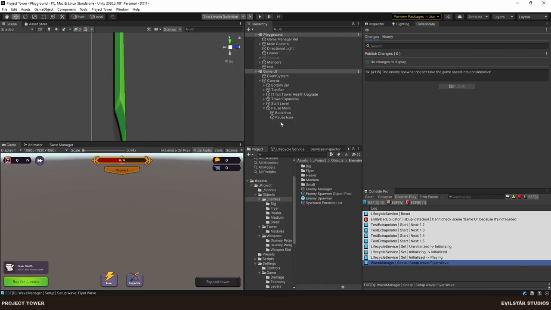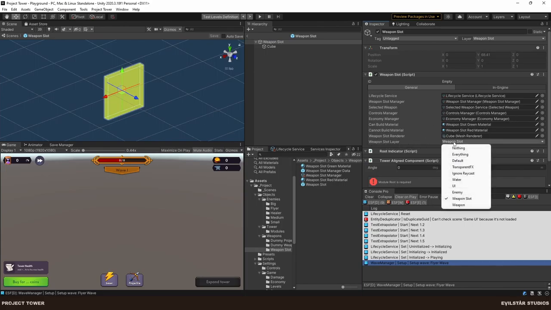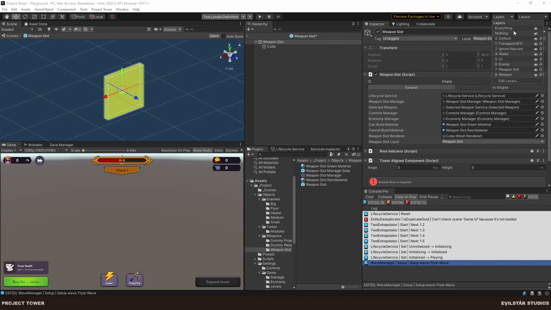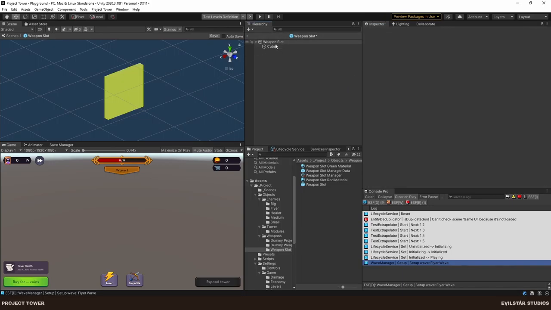Let's look at, let's see, do we have a layer for the tower? We do not. I think there is a layer here that I can define. Yeah, weapon slot layer. Can I select multiple? Oh yes, I can. Okay. So I'm going to make a layer, which is gonna be tower. Yes. And here I'm gonna say that I can also hit the tower.